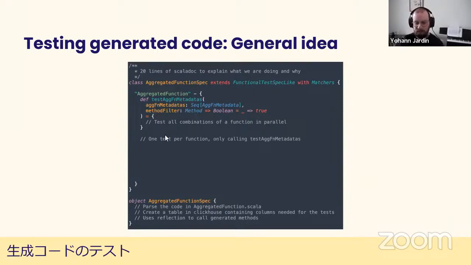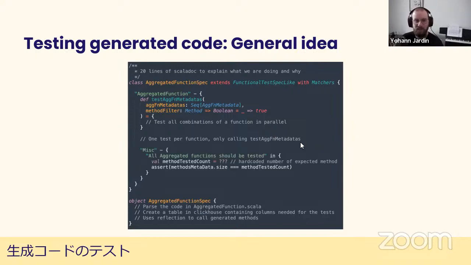So we did that, it worked well. And we added a last test, which is let's hardcode the expected number of functions to test. So it's not the most beautiful code that we could have written, for sure. But this is the way we say, if you add a function in our generator, well, this test is going to fail. So you need to update the number of tests. And if you do so, you are aware that this file exists and you need to add a test above. At least if you don't, it's going to be seen in the pull request.